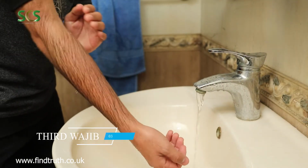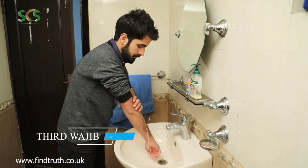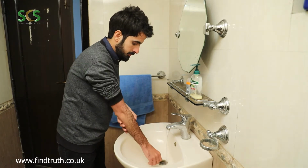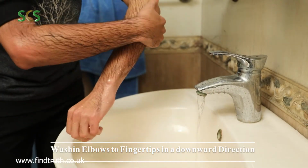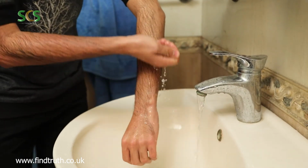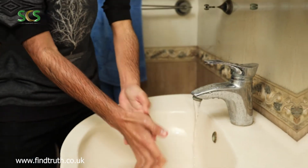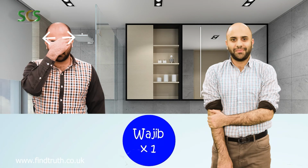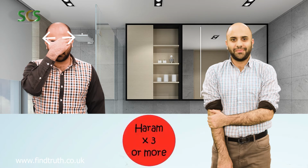Third wajib, washing hands. After the face, we take some more water and wash the right arm from the elbow to the fingertips in a downward direction. Then we take some more water and wash the left arm from the elbow to the fingertips in a downward direction. You should wash a little above the elbows if you are not certain that the elbow has been washed completely. Note, washing the face and both arms once is obligatory, and washing them twice is recommended, but washing them 3 times or more is forbidden or haram.